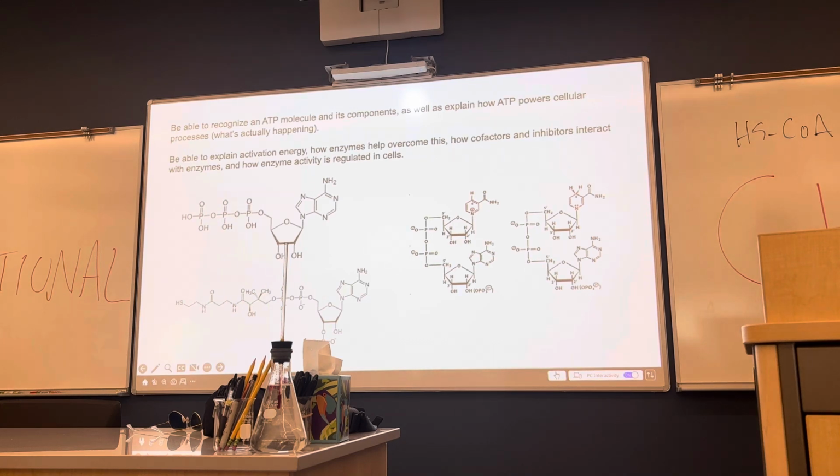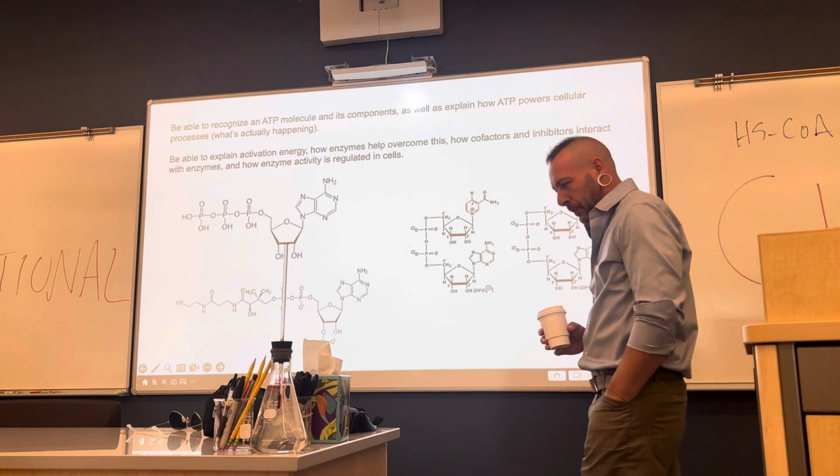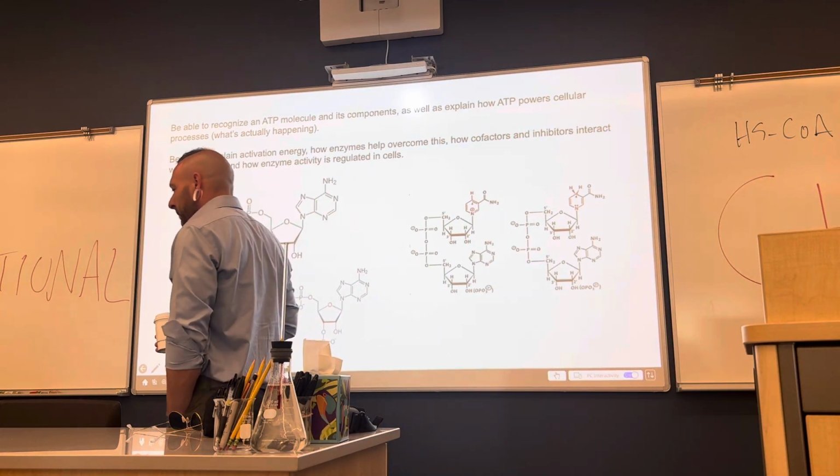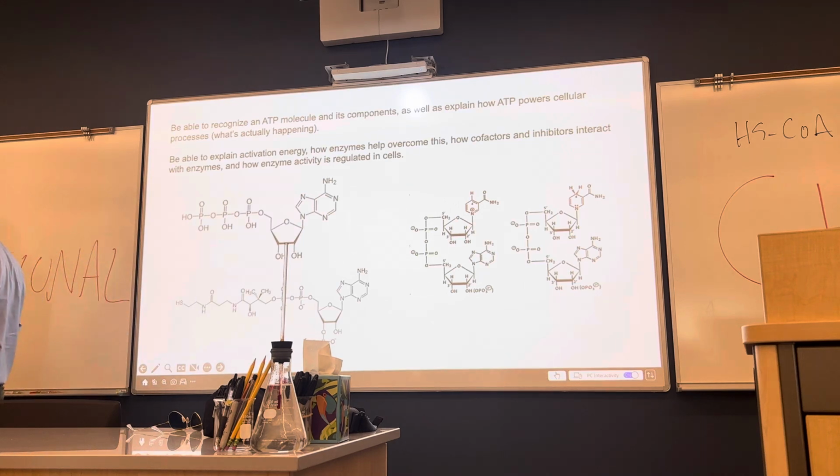Inhibition. There are two types of inhibitors. What are they? Competitive and non-competitive. What's the difference? Yeah, very good. A competitive inhibitor competes with whatever's supposed to bind there. That's why it's called competitive, and so it can bind the active site. Non-competitive is not even competing for that active site. It's going to bind somewhere totally different, but that'll still cause a conformational change, which will make the binding pocket no longer the active site, and so that's called allosteric. Very good.